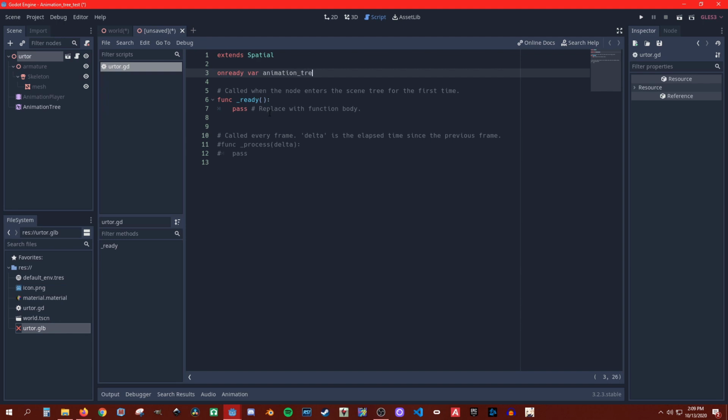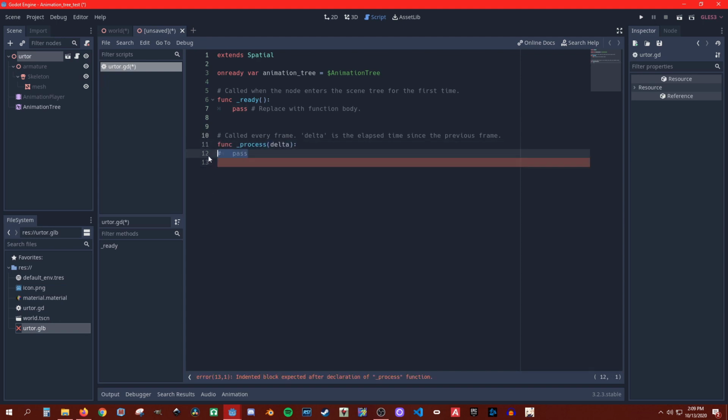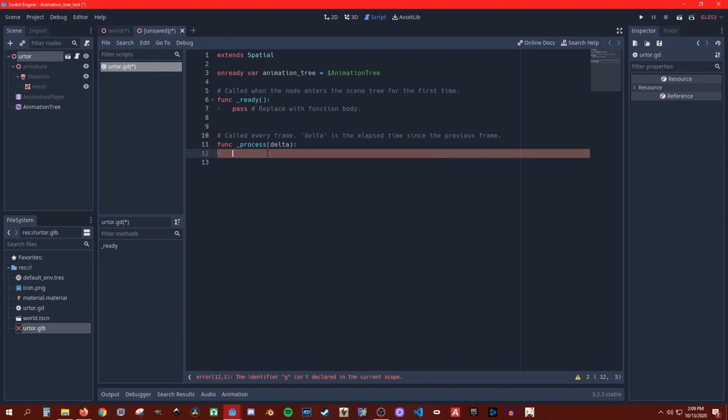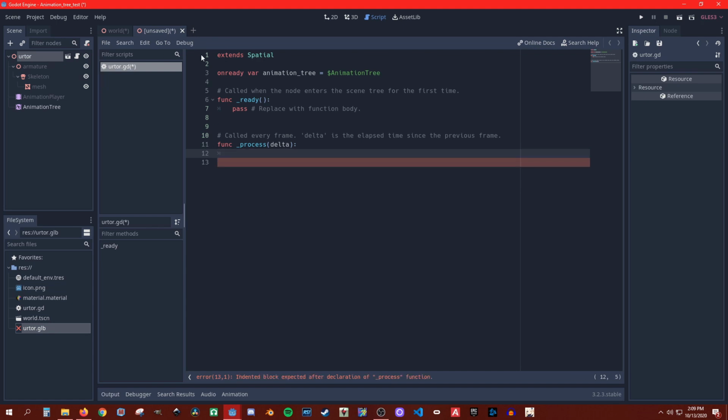Animation tree equals animation tree, and then, oh, I didn't need to do that. Let's activate these guys. I'm gonna just use placeholder stuff. Just realized I'm using a spatial, but for the sake of the tutorial, I'm gonna just leave it like that.